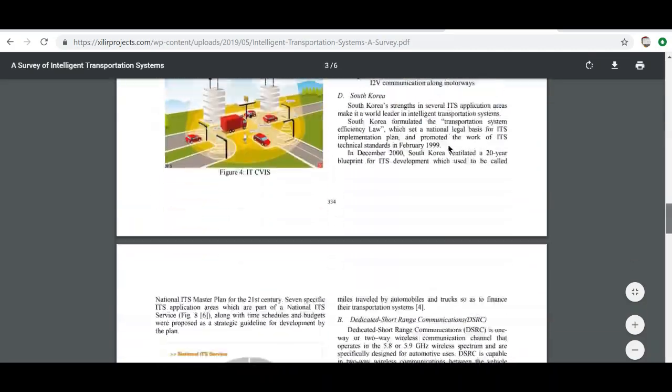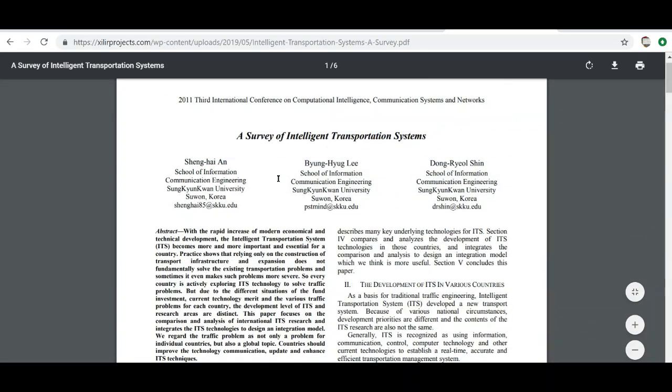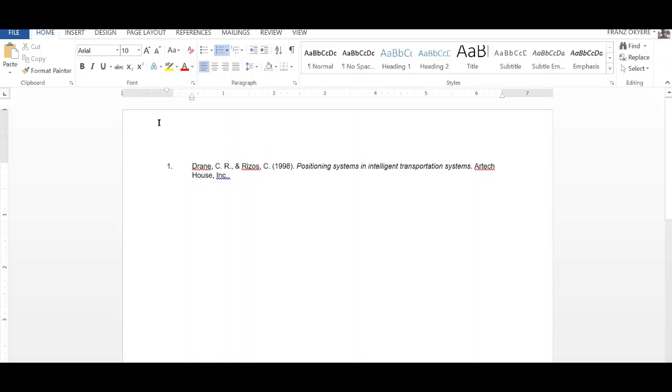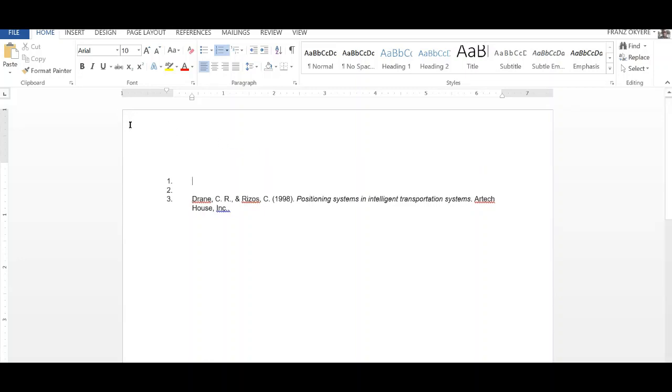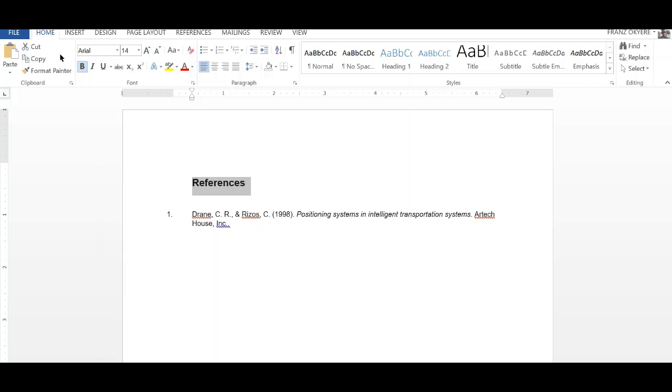Okay, so this is the material. You can see everything that he wrote. Interesting. Okay, so let's go back to our Word document and let's assume these are our full text references. So this is references, and we want to put this on one page and then create another page.